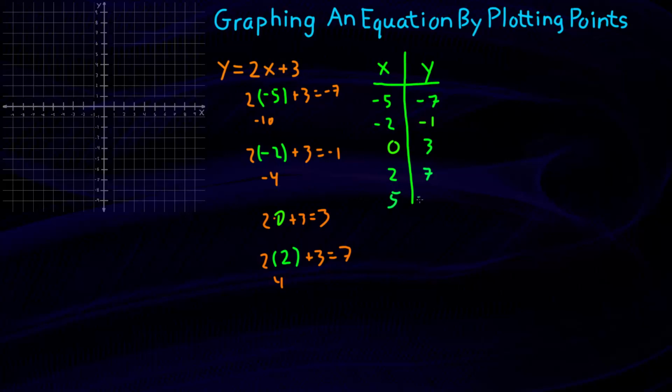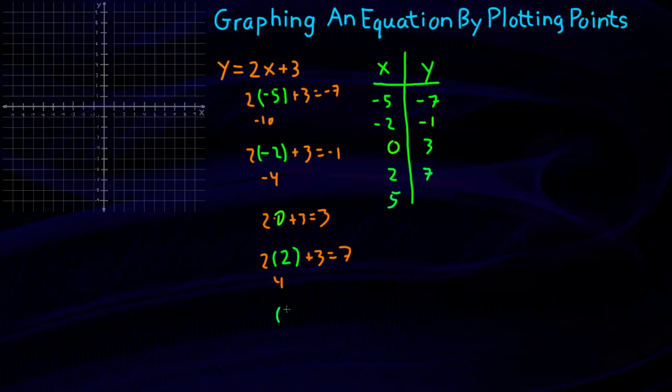And then the last one we'll do is 5. Again, I want you to pause the video and try to think of how you're going to do this and how you're going to find the y value when x equals 5. So hit the K button. Here comes the answer in 3, 2, 1.